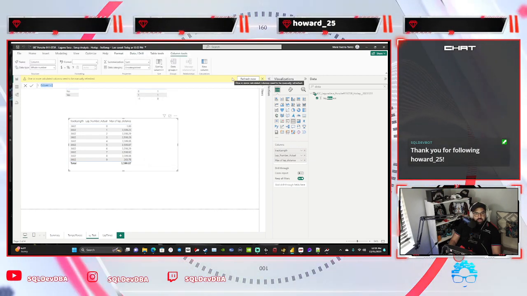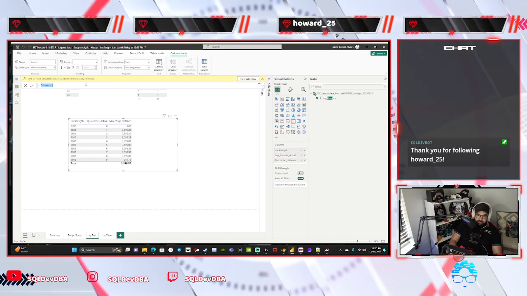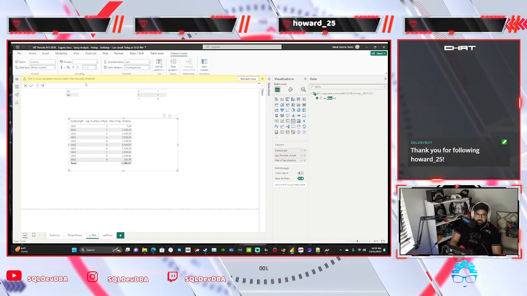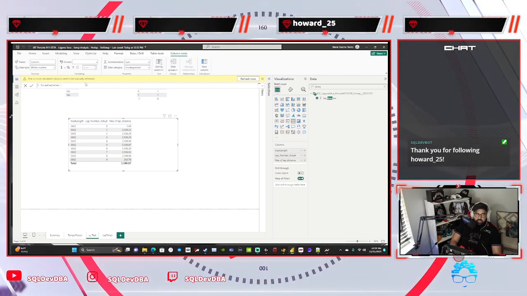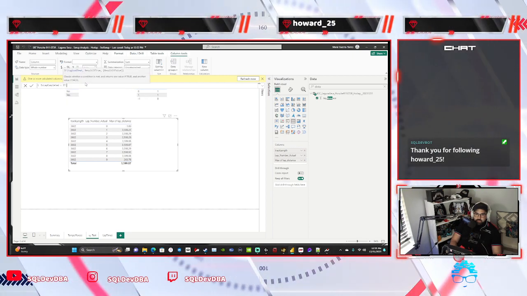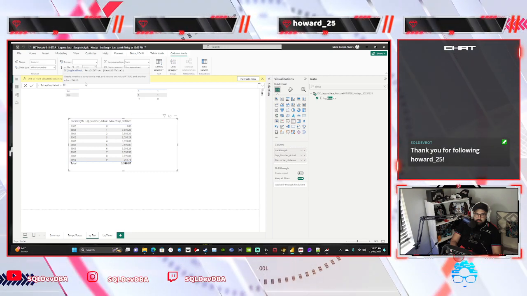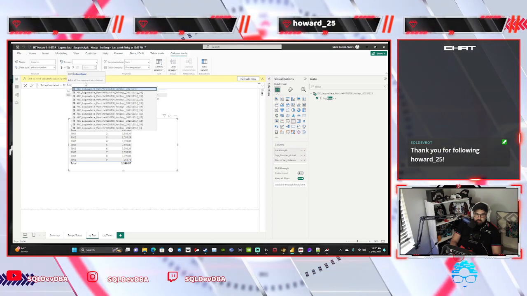Is it a new column or a new measure? Well, let's try it as a column first, and we're going to call it lap completed. That's going to be equal to if the sum, is it sum?